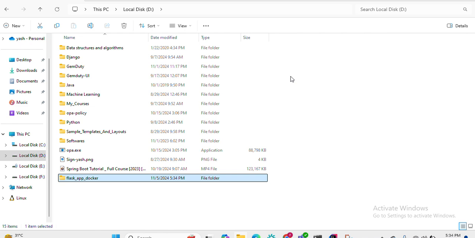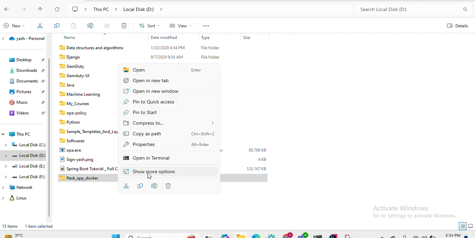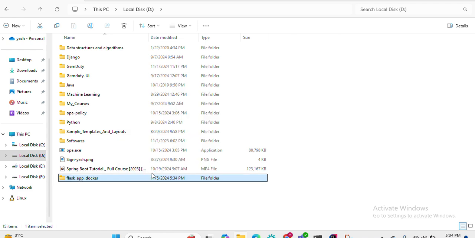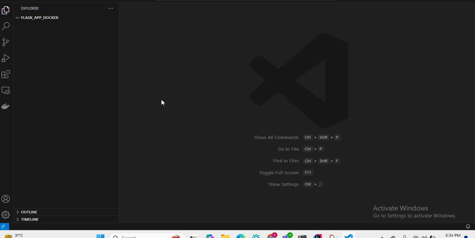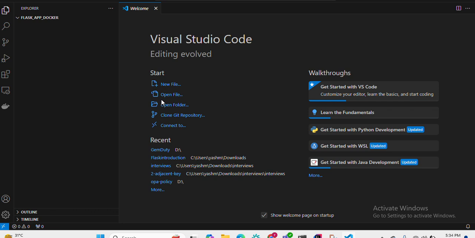Okay, so let's open it. You have created a folder. Let's open it in VS Code. Flask is open source, Docker is open source, Python is open source, everything is open source. It is free. So inside this folder, create view.py.